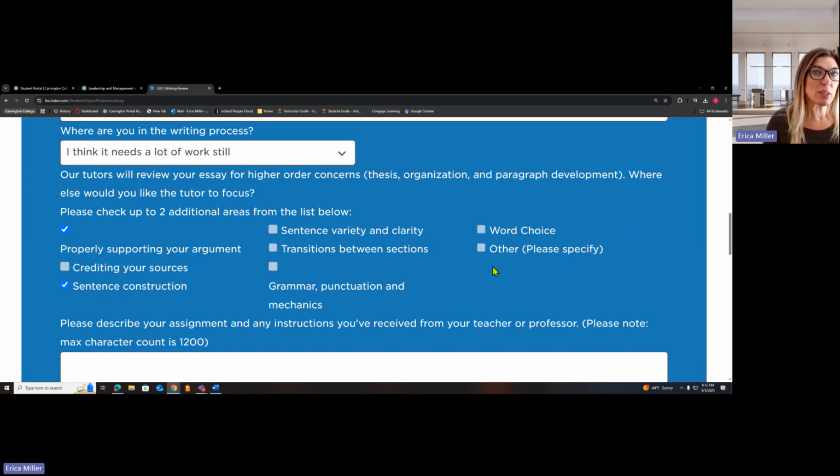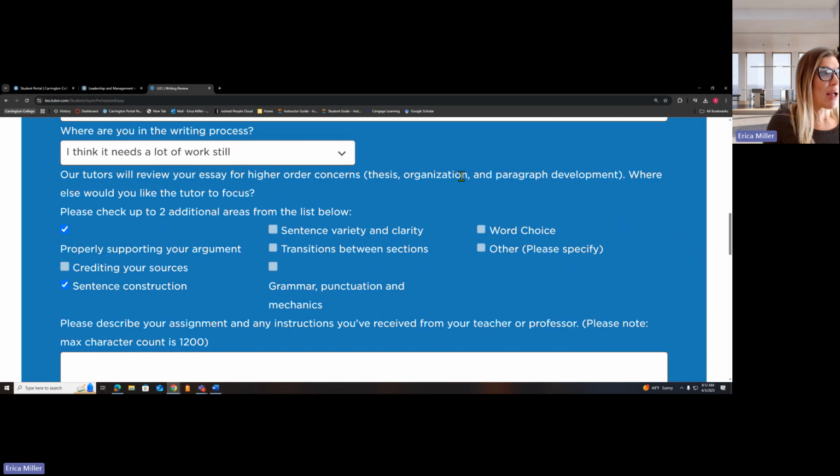And by the way, guys, you can submit your paper as many times as you want. You are not restricted to one feedback only. If you get feedback, make some corrections based off of that feedback, keep on submitting it. I will say this, I typically submit my papers a minimum of 3 times up to that point where I'm ready to submit my final draft for grading, a minimum. I usually start off with selecting, I think it needs a lot of work. I want to get some honest, real eyes on my paper, right?